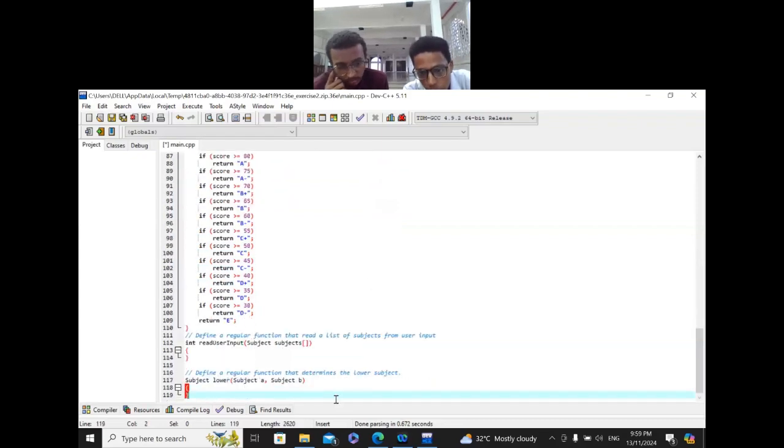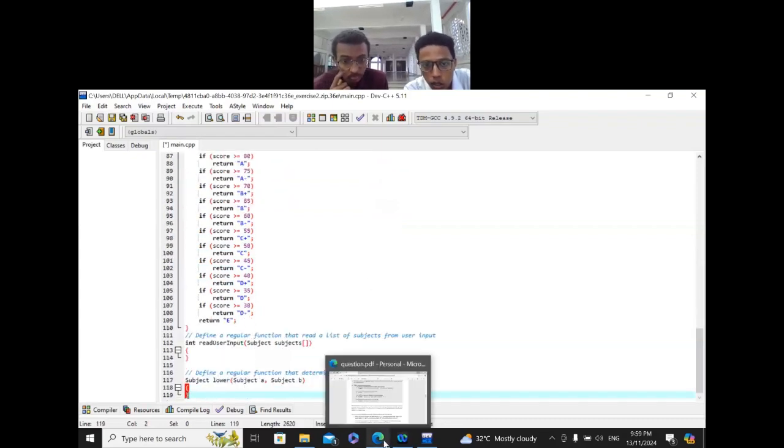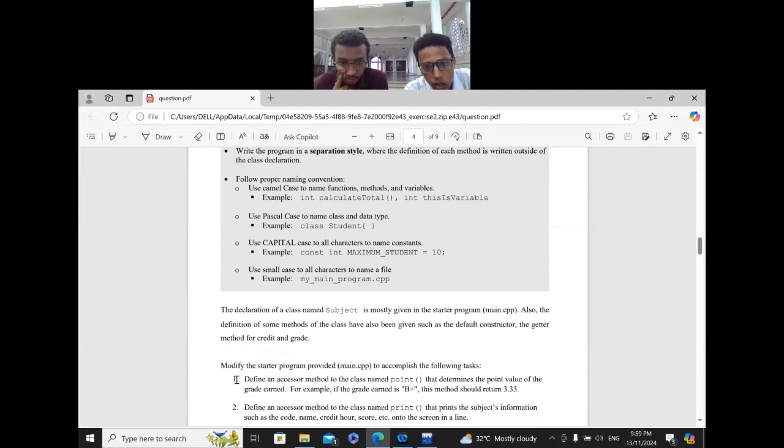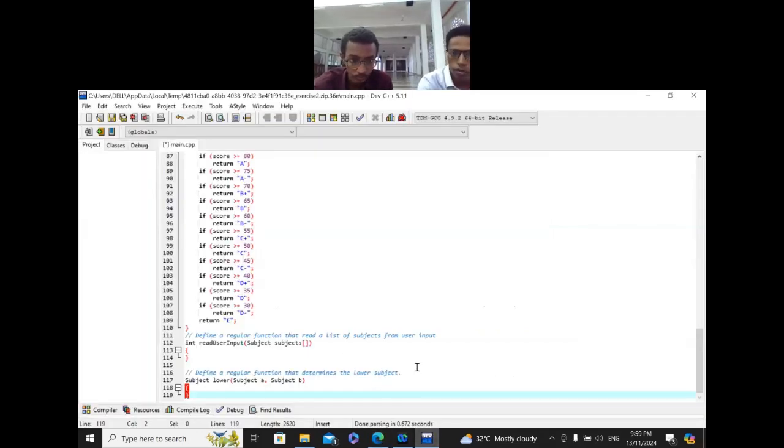Yes. So it's already given, it returns a string. And let's check the requirement again. Define an accessor method, a getter method from the class named point, and determine the point value when the grade is earned. So, shall you start coding and navigate?